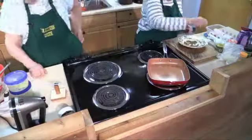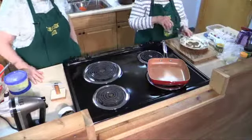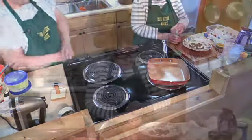Today we're going to be making a paprika, chicken, and rice bake and a best key lime pie. And we're going to start out with Nancy browning the meat for her casserole. This is a pretty easy recipe to put together.